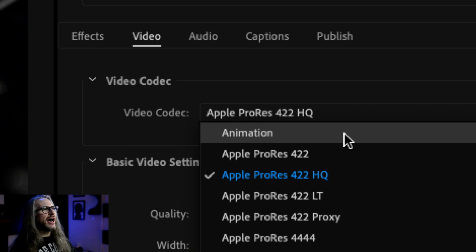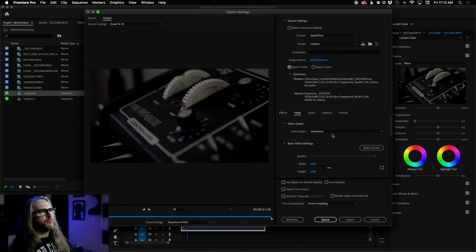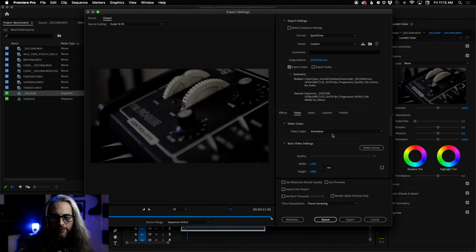Okay. So Apple Animation, some people used to use this as a working format back in the day when machines were really slow. Do not use this as an editing format. I would even say don't really use this as an export format, although I've seen some shops that still do it. It's just hard for some systems, especially older systems, to play back, especially if you're in greater than 1080. It's just heavy. So I wouldn't recommend using that.